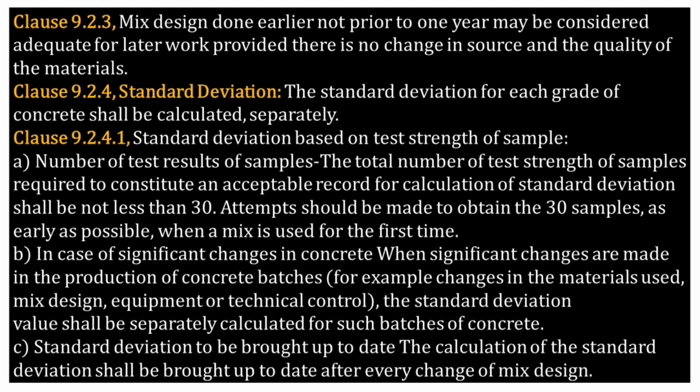B. In case of significant changes in concrete, when significant changes are made in the production of concrete batches, for example, changes in the materials used, mix design, equipment or technical control, the standard deviation value shall be separately calculated for such batches of concrete. C. Standard deviation to be brought up to date. The calculation of the standard deviation shall be brought up to date after every change of mix design.